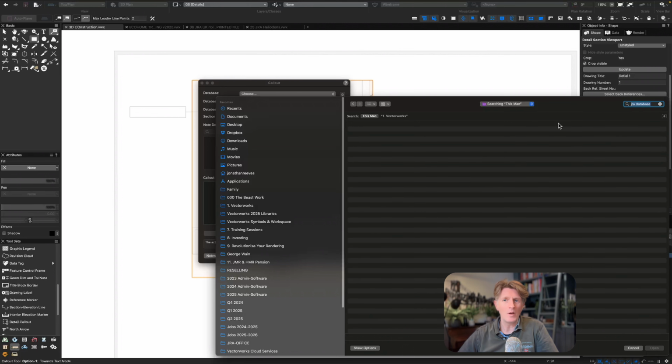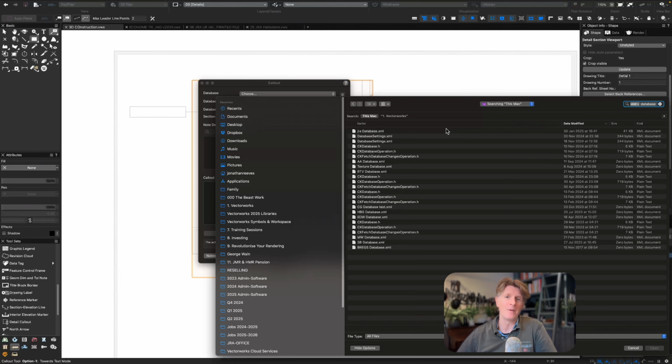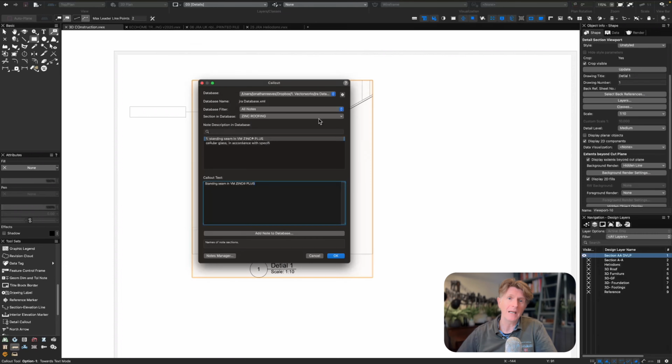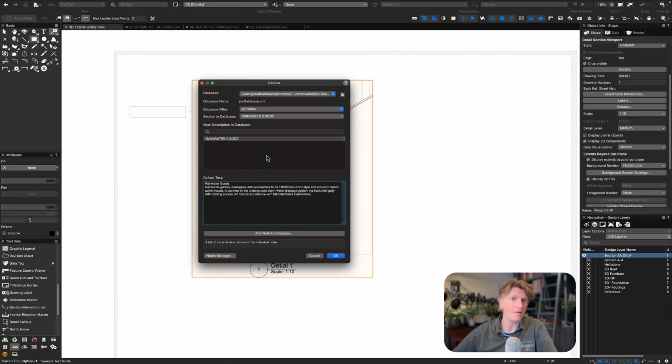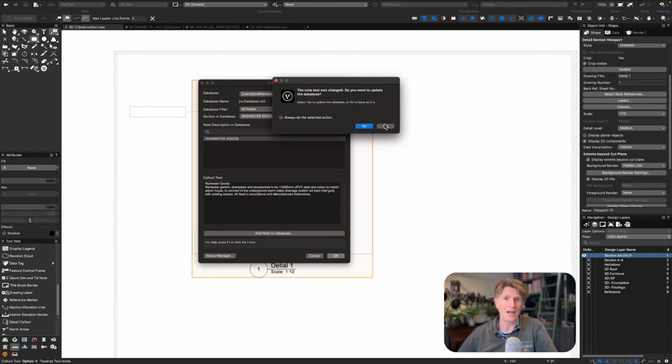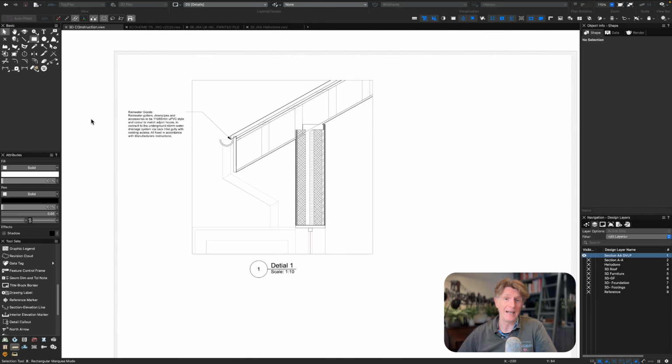But you'll see that once that database is loaded in, I'll have access to a lot of the drawing and building regs notes that I've created on past projects. Because we do this once as architects, and then another project comes along and we might forget about those notes. If I know that they're in my database, then I know where to look. And if that note exists, it will be in my database. I don't have to go off searching for 2 or 3 year old projects to locate those notes. It's just in the database because that's where I would always put it.